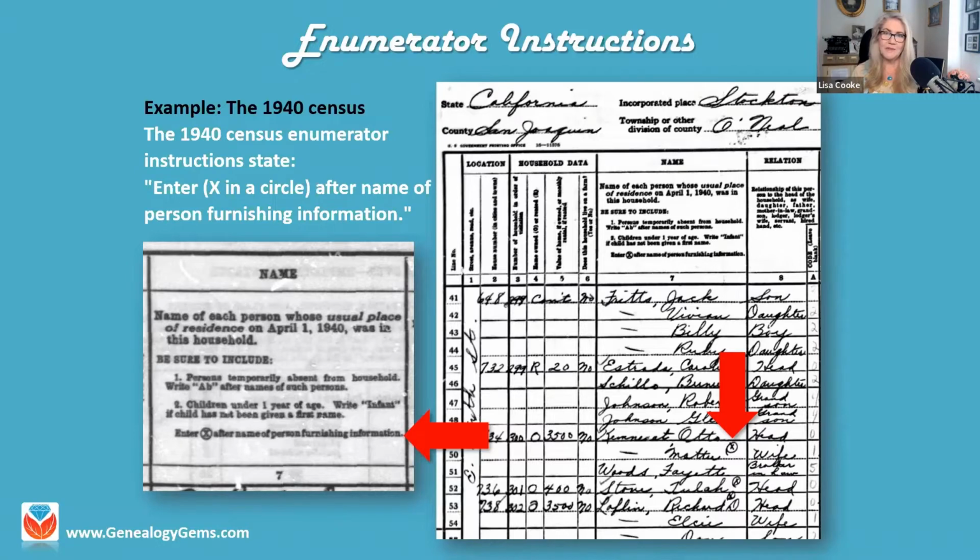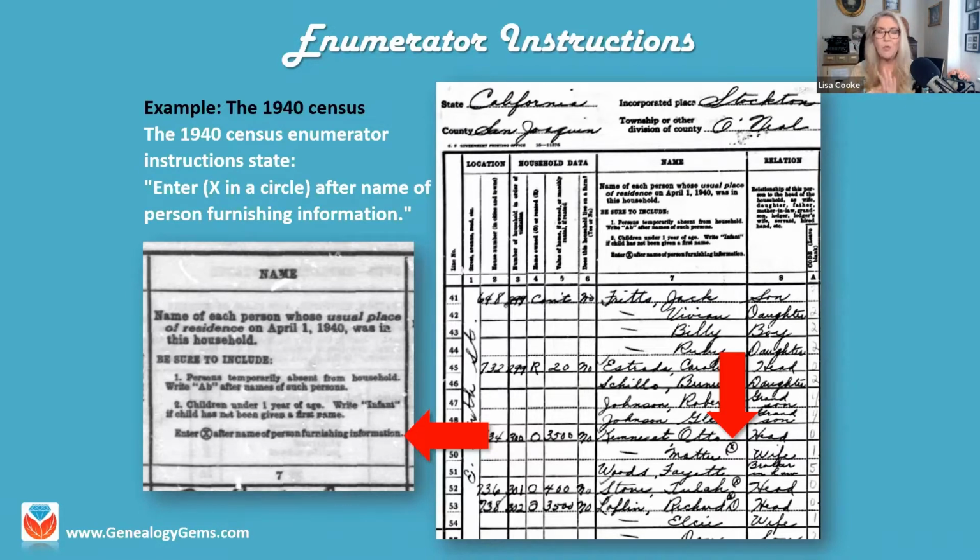When you look at something and you realize, in 1940, maybe it was the brother-in-law who lived with this family who was giving the information. His information might not be as accurate as whether the wife of the head of the household had done it, right? So it really helps us take that information with a grain of salt and understand, how much do I really think they would have known? Would they have really been in the know? Were they just maybe living there temporarily and then they were guessing? Who knows? But it does give you a sense of how much weight to give the information that you're seeing on the page.